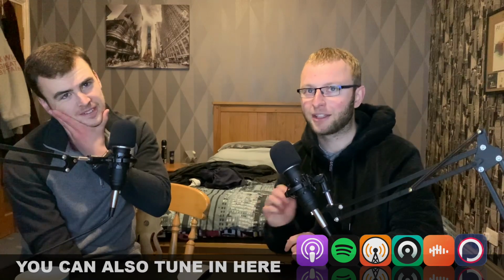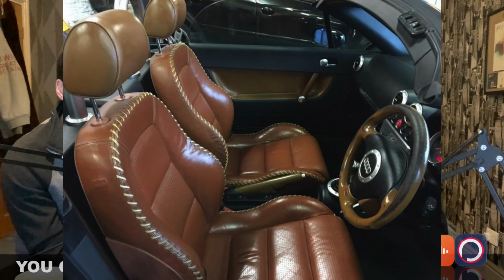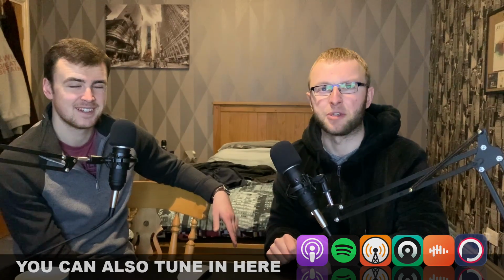It's the interior that's bothering me slightly on this. While it's not in bad condition as such, it's just brave. It's like browny red leather with huge white stitches. The only bit that's noticeable as far as patina, shall we say, is the steering wheel. That's the only bit that looks more worn, because it's normally black but it's worn through to the coloured, unpainted bit underneath. You get a £5 cover from Halfords and get rid of that. That's not too much of an issue. But good God, I don't know who picked those seats. They are awful.